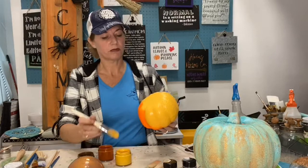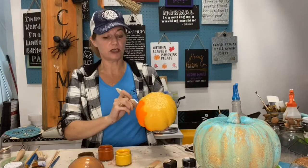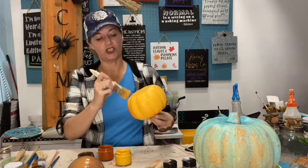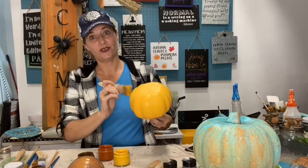Now, I've also found that there's two ways that you can work this Southern Rust Kit too. If you want a really muddled, dirty, dirty look, like I did on the ornament that I showed you guys, then you go ahead and you do this whole process while it's wet. If you want a more distinct line, a more distinct variation in the colors, then what you do is you let each coat dry before you put on the next color. I know it sounds weird, but it really gives it two different effects.